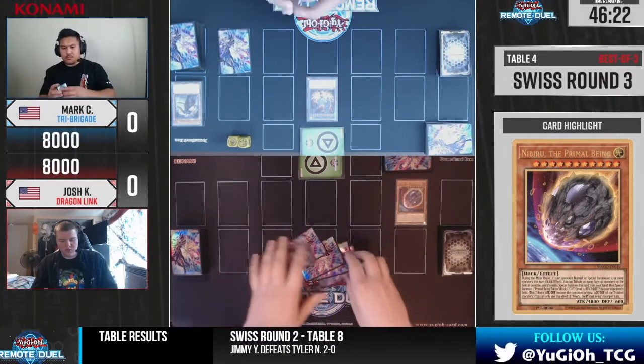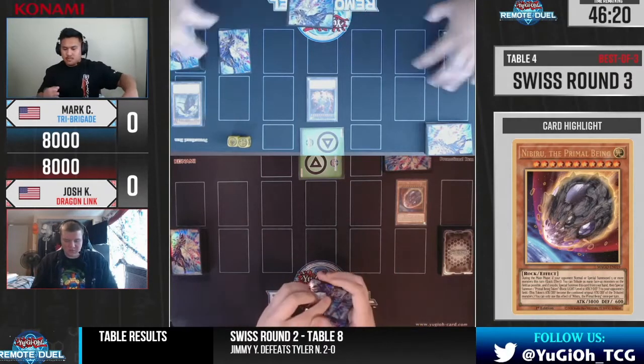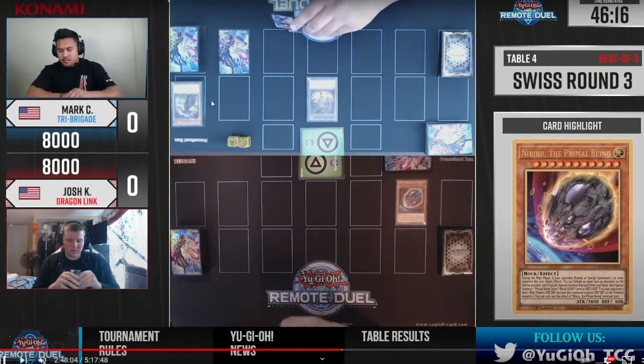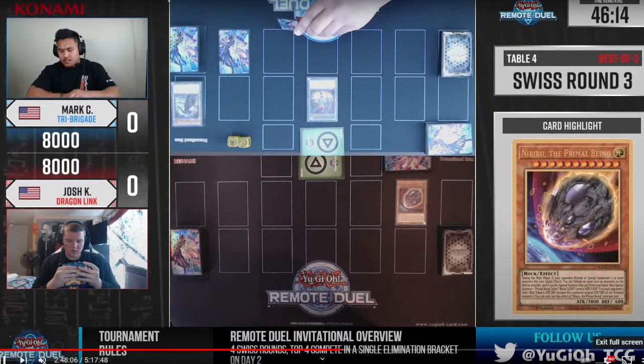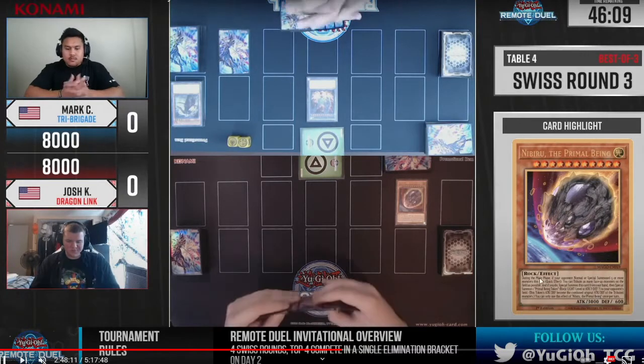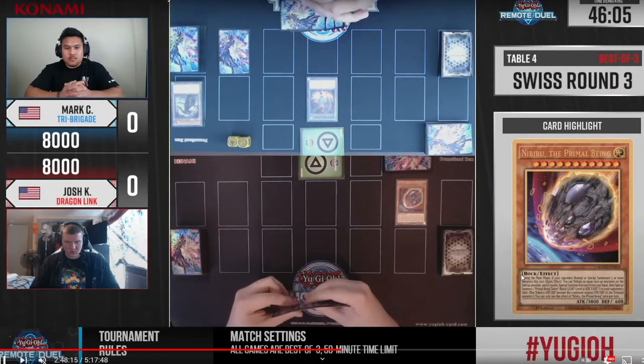So I go ahead and draw. I believe I get stopped by a droll here. Let me speed this up. Settings, playback speed, 2 times speed. Yeah, let me speed this up to get faster.